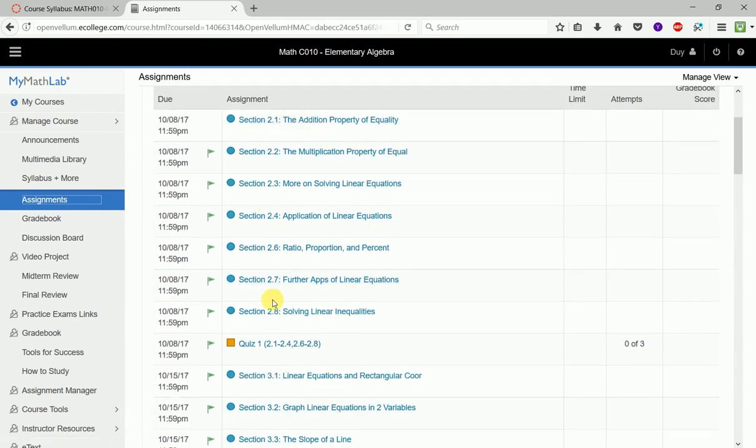So 8 of the assignments will be due on October 8, 11:59 p.m. And also the quiz too. The quiz is going to be from section 2.1 up to 2.4, then 2.6 to 2.8, also due on October 8. Remember, if you submit these works after the due date, you receive 50% reduction from your final score. And for the quiz, you have 3 chances to take the quiz, and the system will record your highest score.